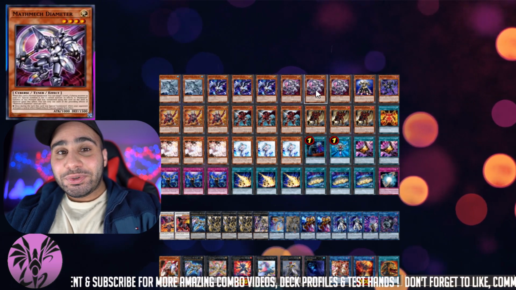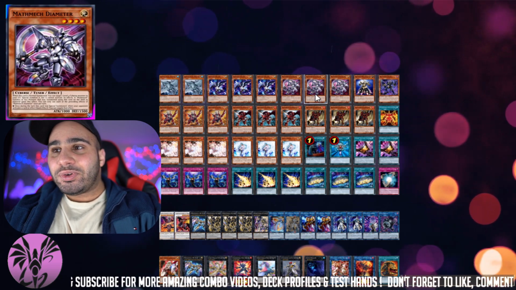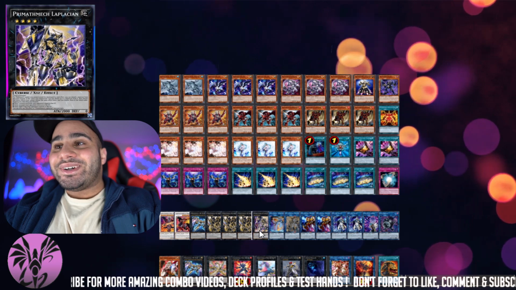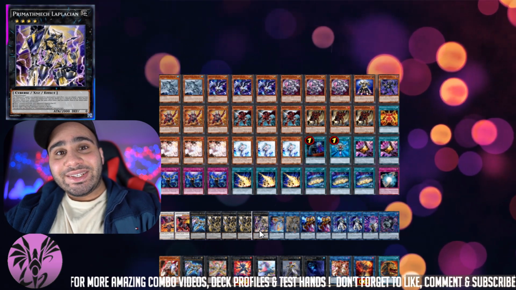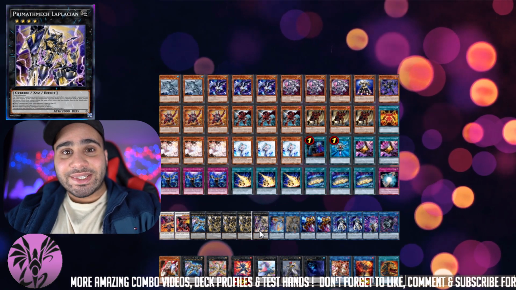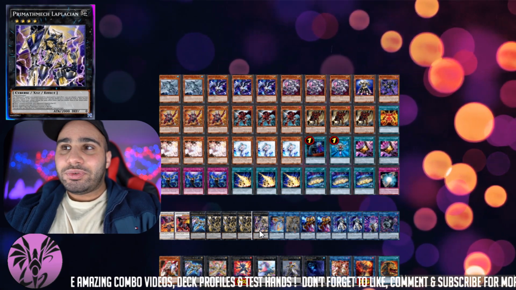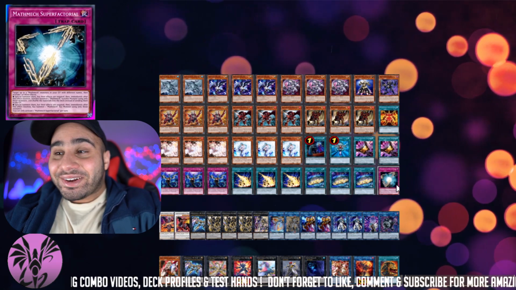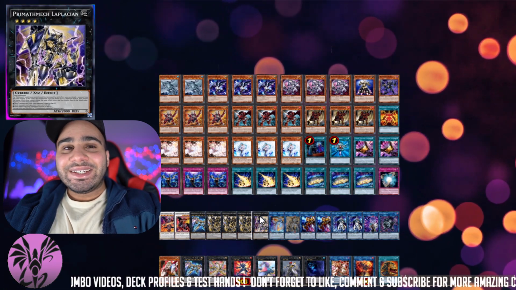So if you use Diameter as an Xyz material, your Laplacian, on top of acting as a semi-Trishula, would also have the ability to negate any card or effect your opponent uses this turn, which is insanity. You kind of Trishula your opponent and have a negate all of that just with one single card. That's crazy. Yeah, it's just insane.